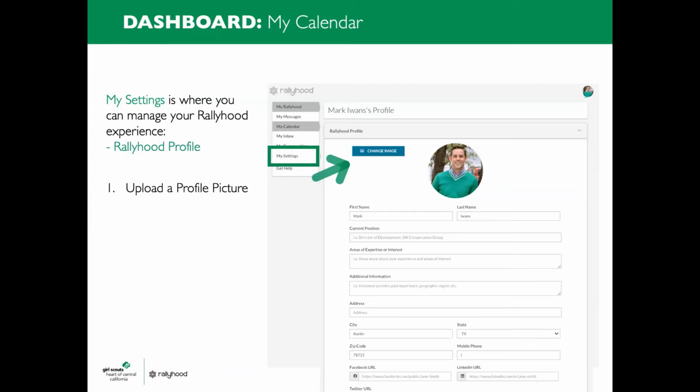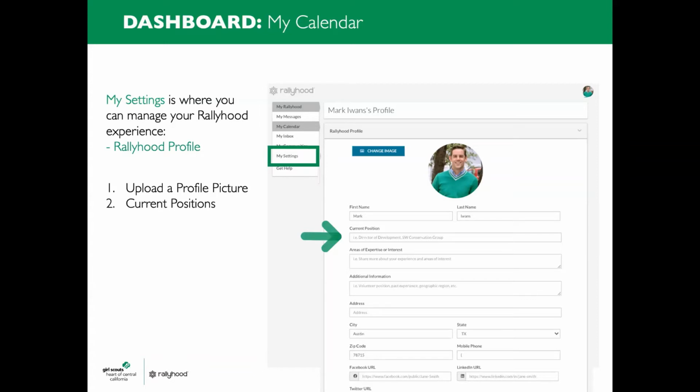It's really great for engagement to make sure that people can put a visual to the person who is speaking or uploading content. I want to see who they are, so that when I see them at a service unit meeting, our next troop gathering, or a local event, I can associate a face to the name. So we always encourage everyone to upload a profile picture.